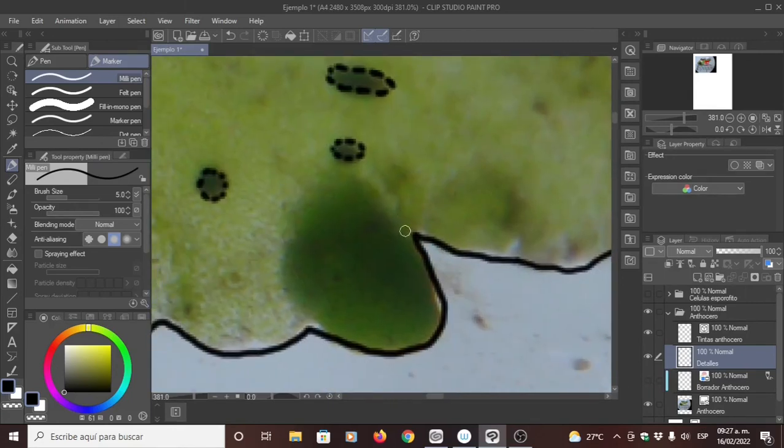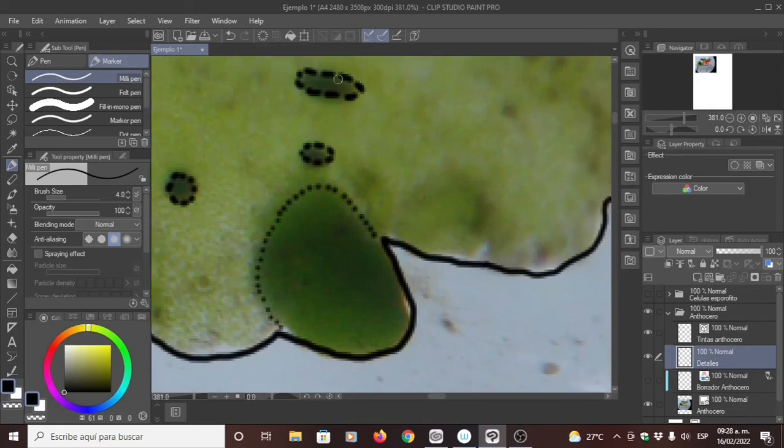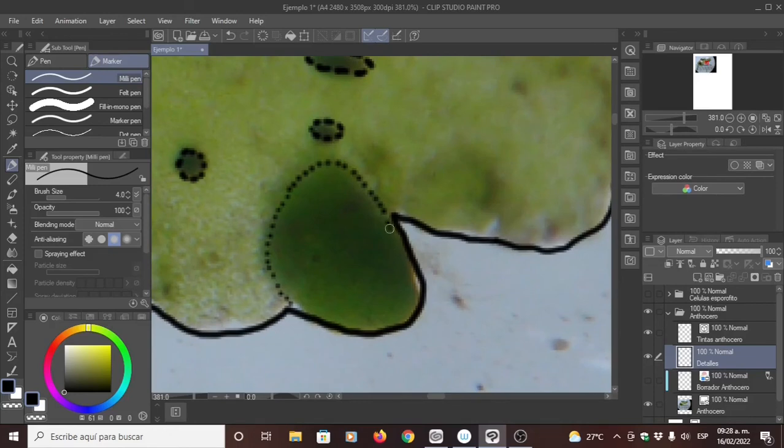So as I will show you here, the effect that I am achieving with the dot by dot is very different from the effect that I used with the embedded structures, and I wouldn't be able to achieve it with the spraying effect. So as I told you, I have a lot more control with just dot by dot.